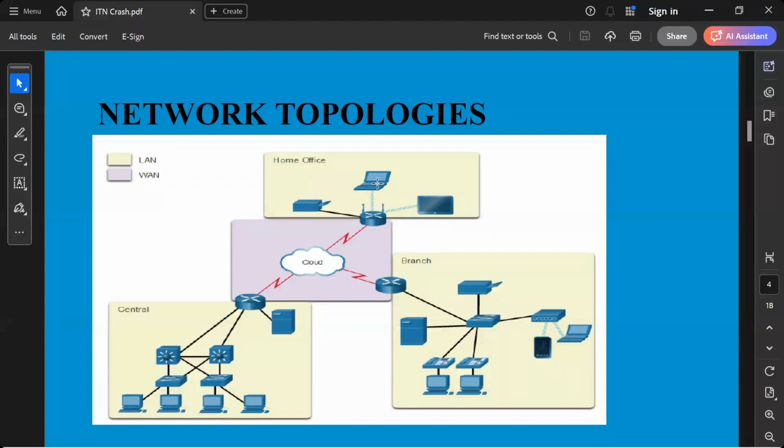But in situations where you have a branch office, for example, let's say you have a headquarters somewhere in Port Harcourt, and you have a branch office in Lagos, another branch office in, let's say, Abuja. If you want to interconnect those offices together, that topology is now your WAN, wide area network, because you're going beyond the original building which you started with, right?